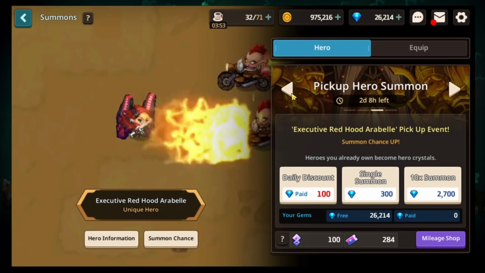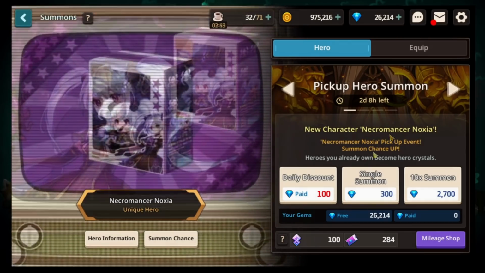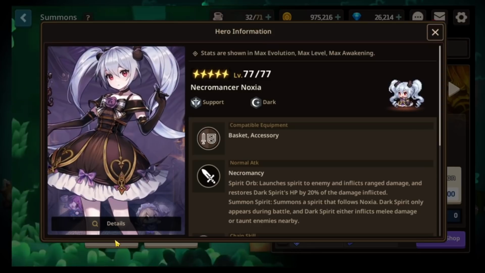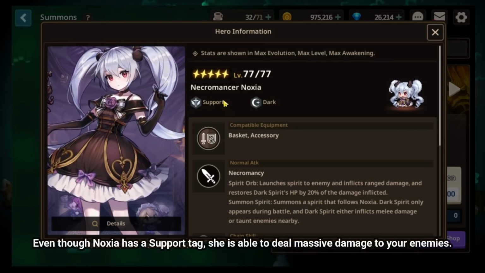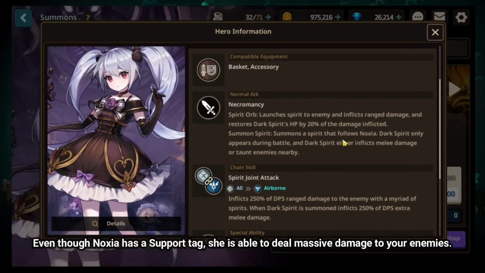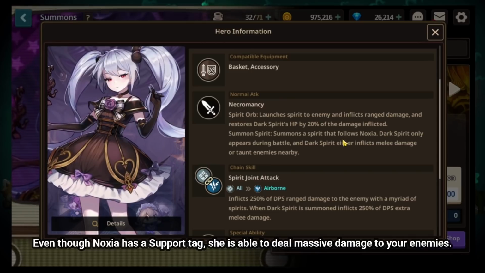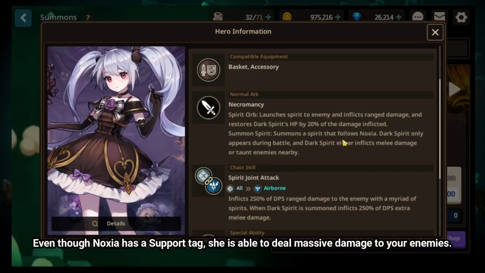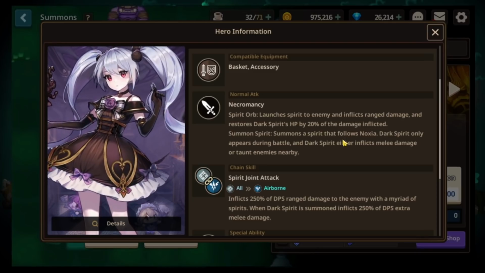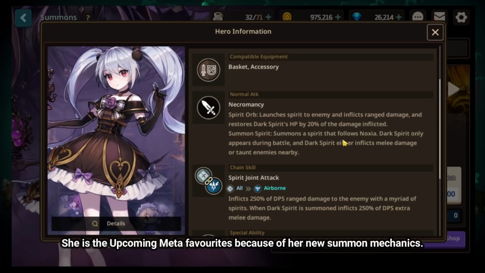So without further ado, let us start with the first unit, which is Necromancer Noxia. Noxia is a new dark support unit and she's a summoner unit. Even though she has a support tag, don't be fooled by it. She's actually a really good damage dealer. At the same time, she's a very good standalone unit that is really strong in the upcoming arena and Colosseum meta. So she is in a sense one of the up and coming future princess type of units because of how the spirit works.